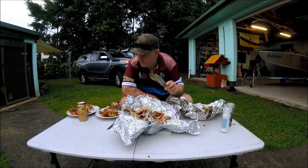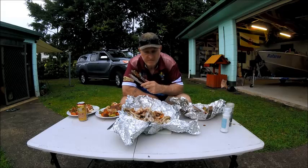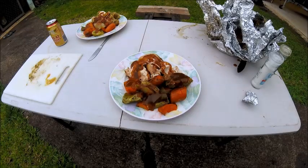I'll tell you what, big thumbs up for this. I'm going to do this again. The old Swingin Chicken. Really good. That's the final product. Not too bad, eh? Real tender chicken. Nice veggies. The stuffing came out alright. Bit of gravy. Cooked in a stainless steel bucket. Not too bad at all.